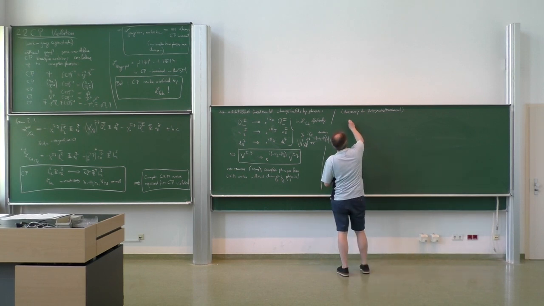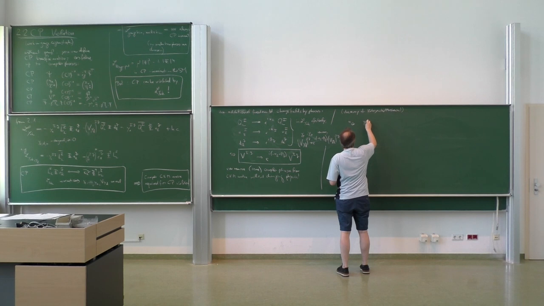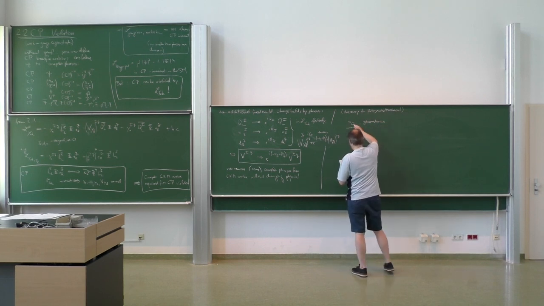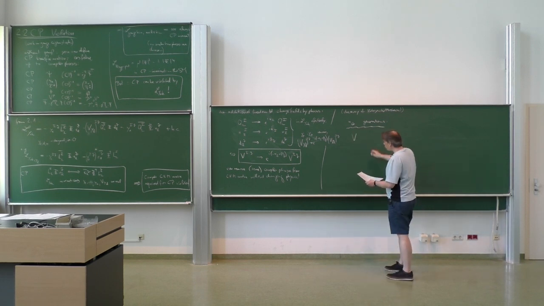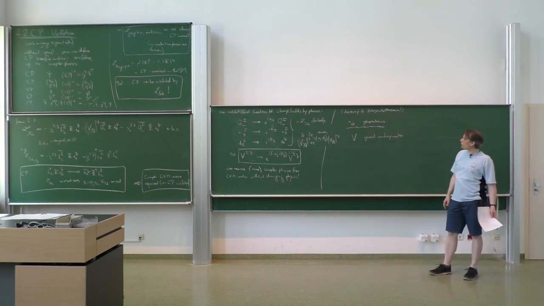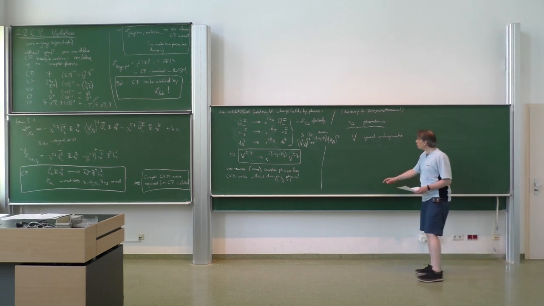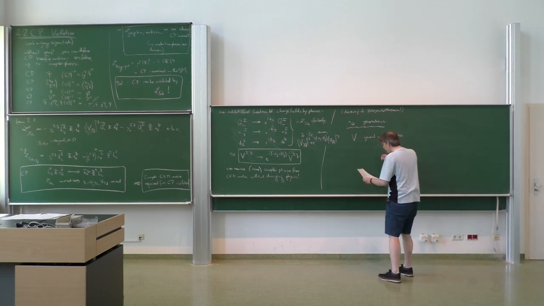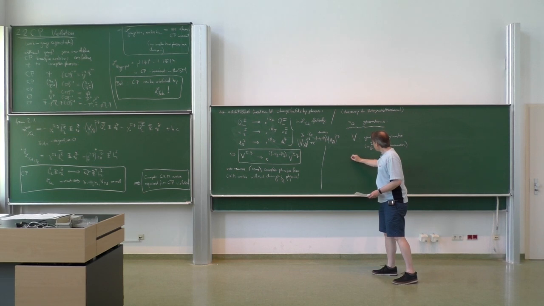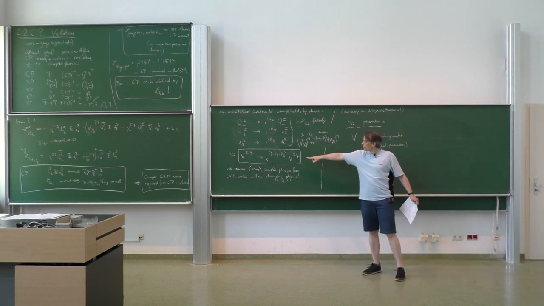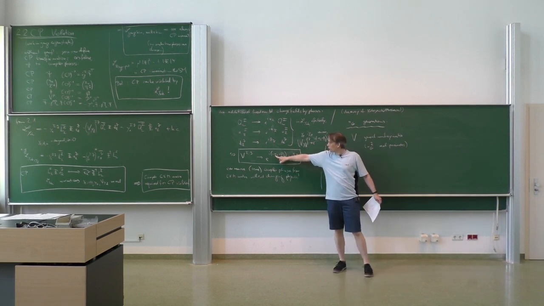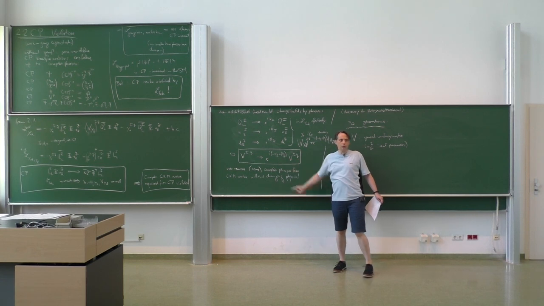Let's prove this. Let's say we have NG generations. Then the CKM matrix V is a general unitary matrix. How many real parameters does a general unitary matrix in n generations have, in n by n matrix? It has n square real entries, NG square real parameters. Then we can redefine it in this way, and we have at our disposal n alphas and n betas, that means 2n minus 1 differences.